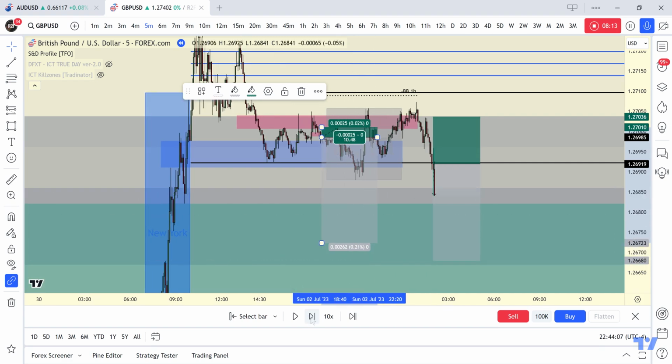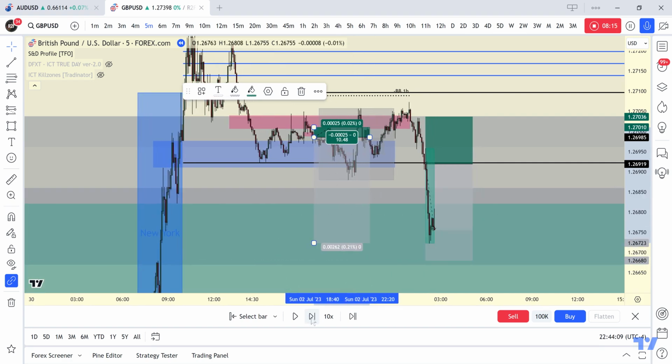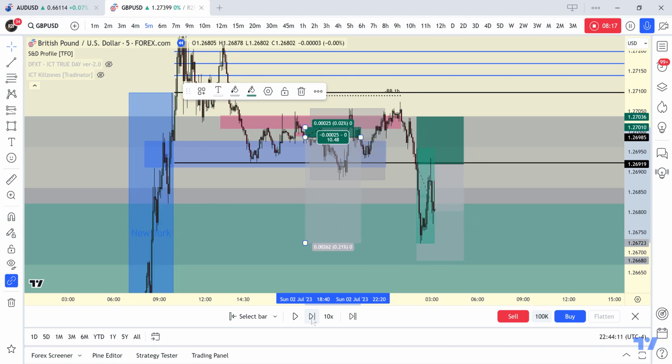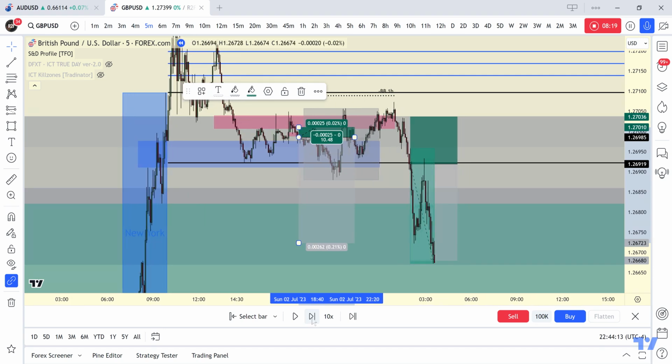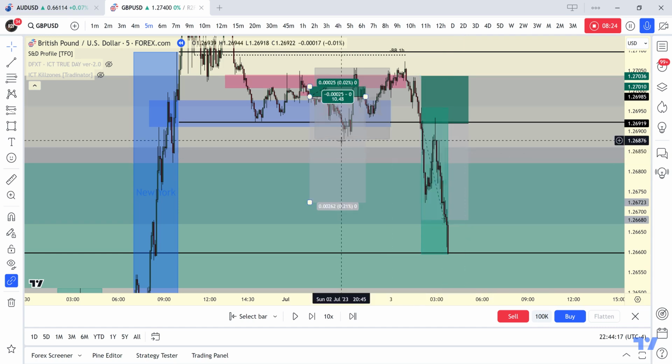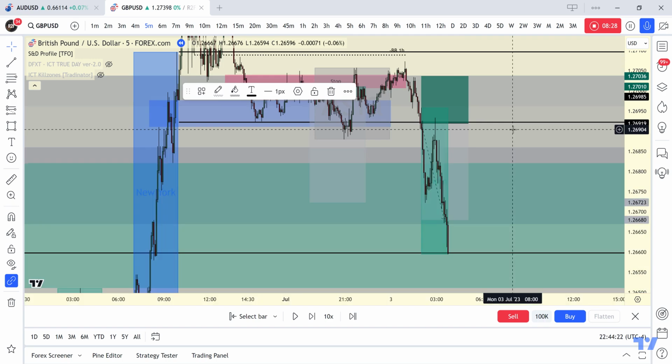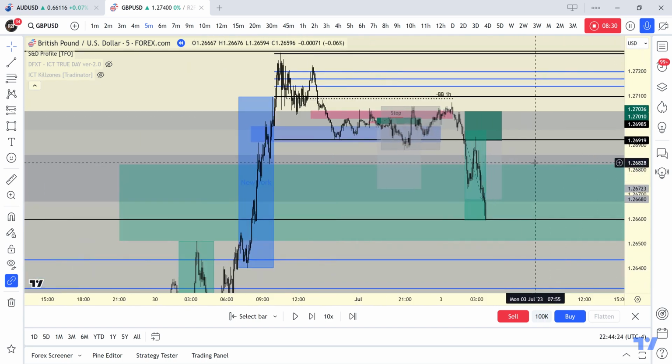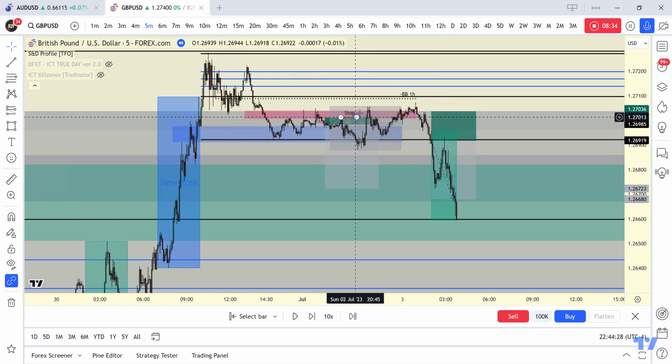This one's out already. All right. Okay. Target hit. So we lost one. I guess lost half an R. And we made 2R. So yeah, like I said, this is using kill zones as well, intraday profiles.